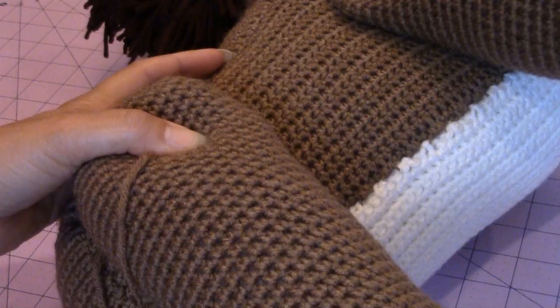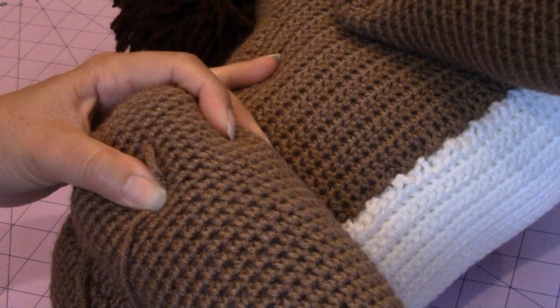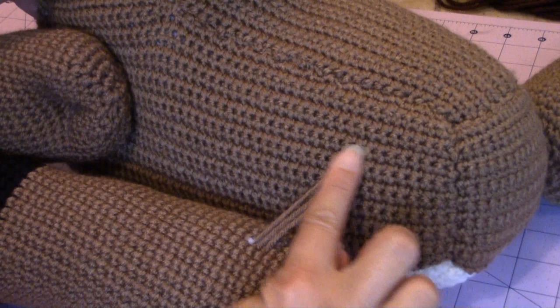And then the rest is the exact same way as the front legs. So go ahead, attach your back legs, and then come back. This is what mine looks like on the back before I cinch the legs to the body, so you can get an idea. This is the side panel, this is the back of the body, and there's the top of the body.